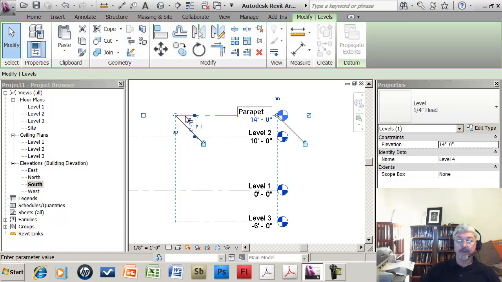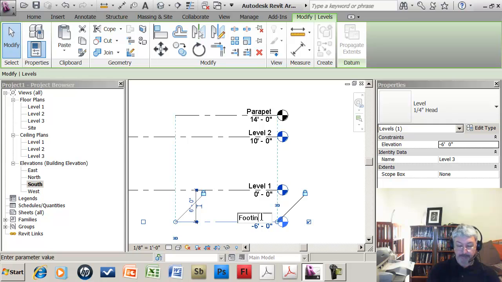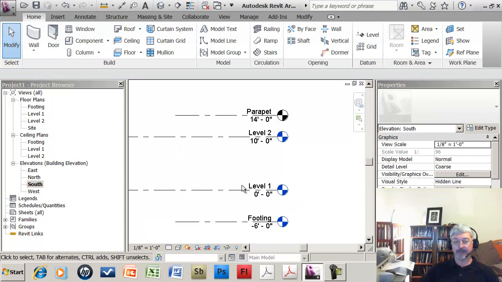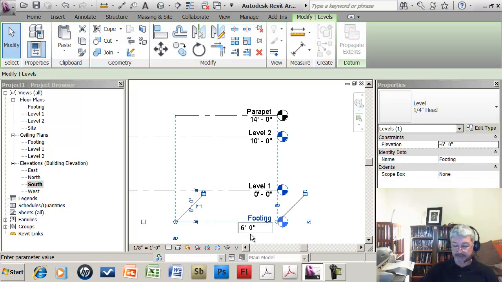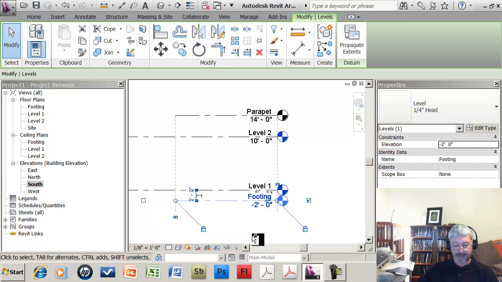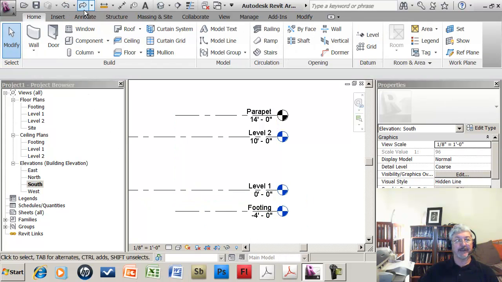I'm going to suggest we call that parapet, and I'm going to suggest that we change this and call it footing. And it'll ask me, hey, do you really want to do that, because you're changing it up here. To be honest, I don't understand why it asks you that. I wouldn't be changing the name if I didn't want to change it up there. Also, notice the heights: if I said, okay, the frost in Wisconsin is severe, maybe I want to make sure my footings are at least 4 feet into the ground, or if I was putting a building somewhere else, maybe in parts of California, I might be doing something like that. I'm also going to Control Z back, or I can do undo to go back and redo to go forward again in the changes that I'm making.